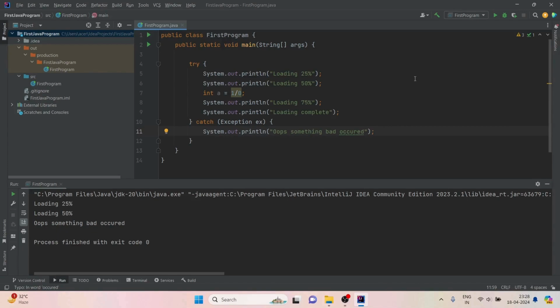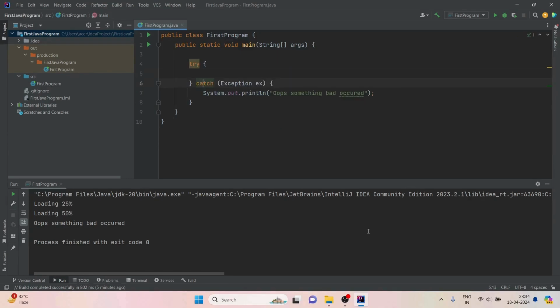Instead of the System.out.println logic, you might have different logic, like rolling back a transaction, or making a call to an API endpoint, or retrying the logic again. That all depends on the business requirement. Now let's remove all of this logic inside try-catch block to understand how throw keyword works. I'll remove these. Now to understand how throw keyword works and where it is used, we'll take an example.